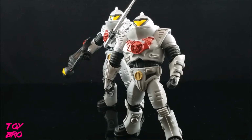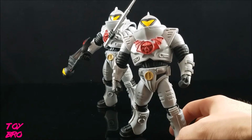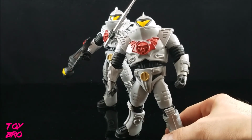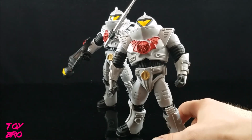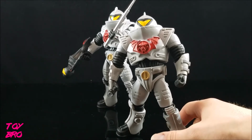Because I don't have these, like I said, to demo the differences between the original and the quote-unquote reissue, because there might actually be, maybe in terms of quality, I'm not really sure. I've already got some minor gripes about these figures that I was kind of worried about to begin with. So, my main thought is that as Matty Collector kind of dwindled into obscurity at the end of 2016, things kind of weren't the greatest with some figures. I was worried that this one might be one of them. And mostly what I've got problems with are some of the paint apps on this guy. But overall, I'm still happy to have them. So let's take a quick look.